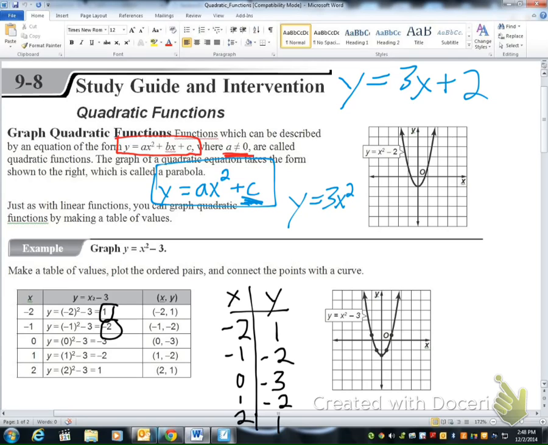Now one thing that I don't like that they did on this example is they went by 2s and they didn't really label that they were counting by 2s. That's why we have these points that are like halfway up. They really should have labeled that. So if you want to make a little note to yourself, like this is 2, 4, so that you know that they're counting by 2. Because otherwise it might be a little confusing.